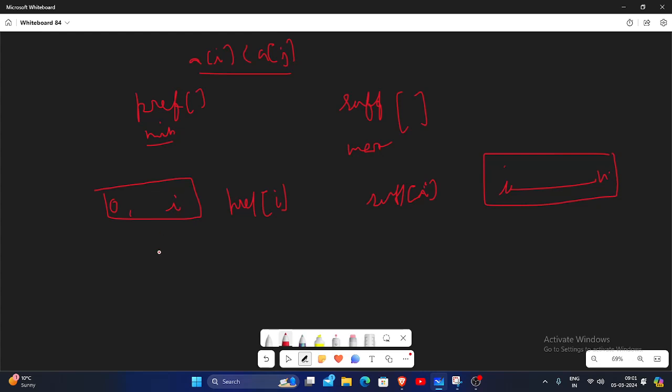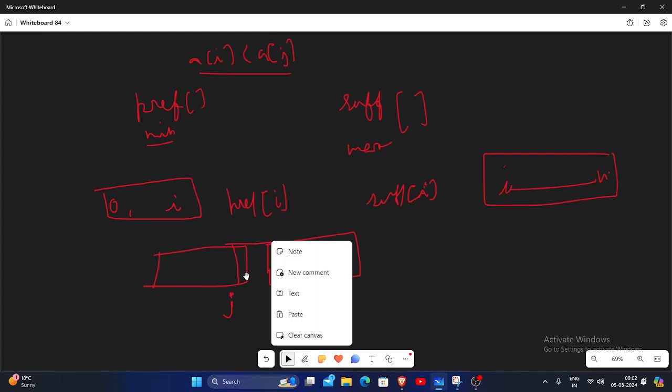Now, let's say I know what is the minimum element here, and through my suffix, if I'm standing at a point j, I know what would be my maximum element on the right-hand side of this array.